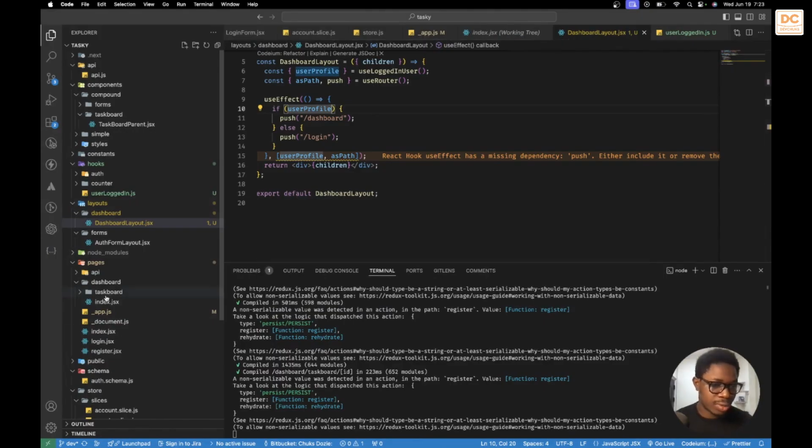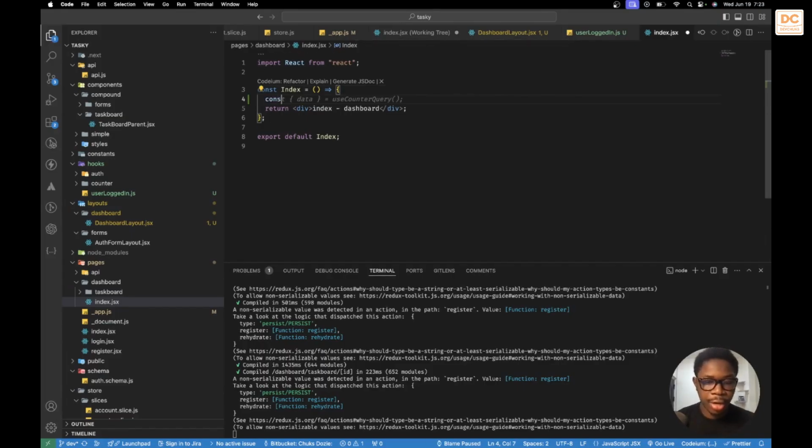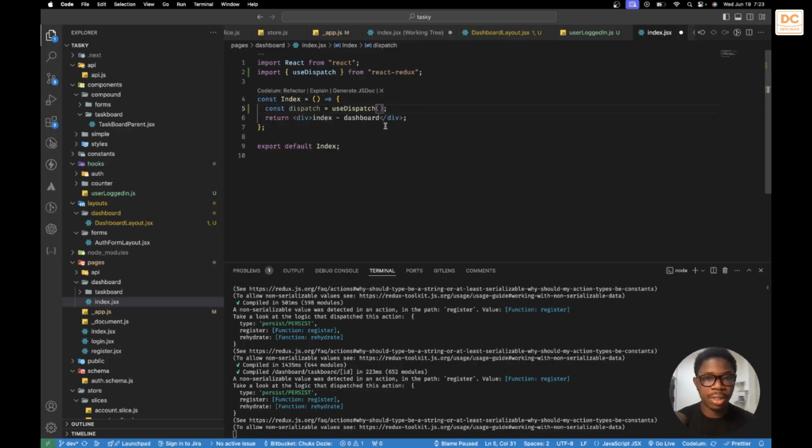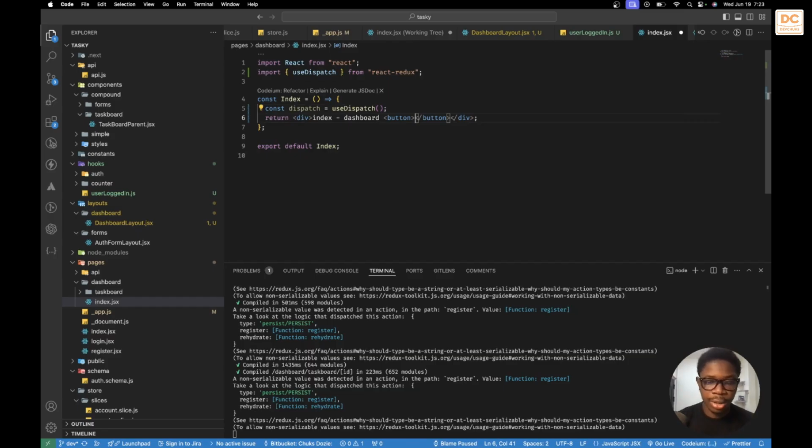So let's go to dashboard index. I'm going to say const dispatch, and that's going to be useDispatch, but don't be fooled, you have to import this. Then let's add a button right here. I'm going to call this button logout. The text on the button is going to be log out.